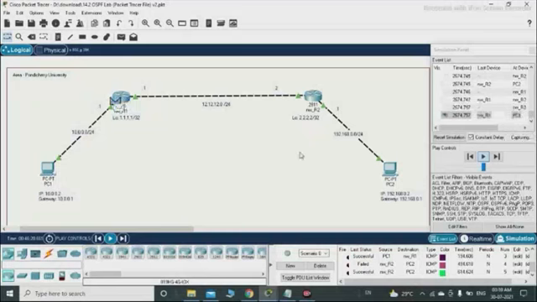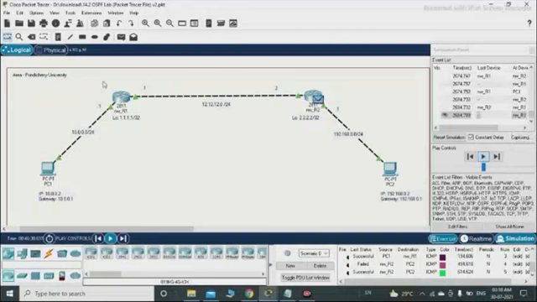For example, area 0 is the initial or first area, which acts like a distribution of routing information to the other areas.